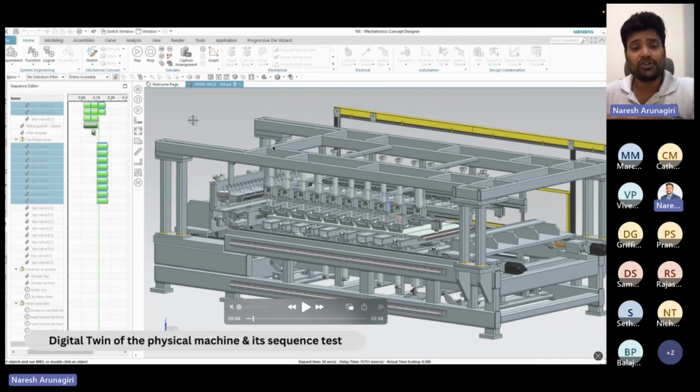So this is the machine. We took out the guardings and all the safety light curtains and everything from it because it's a virtual machine, so we don't have to worry about the safety in here. But as you can see, this is a manual check process where we just want to move the servos, move the actuator, and see how it works.